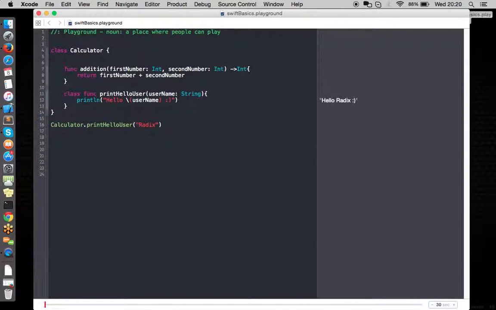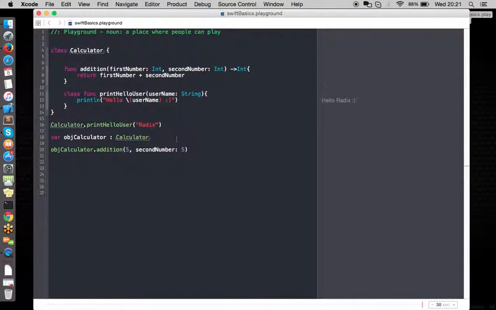Okay, and now coming back to the part where you can declare a particular variable as the object of the Calculator class. So you can say variable object of Calculator, and if you want to declare it, what you can do is Calculator. So we have just declared it. Now let's call the addition method. So I'll say first number is 5 and second number is 5. As of now you can see that nothing happened over here, whereas in the print hello user case, I entered my username and it printed hello Radix with a smile. This is because I've just declared the object, I have not initialized it.